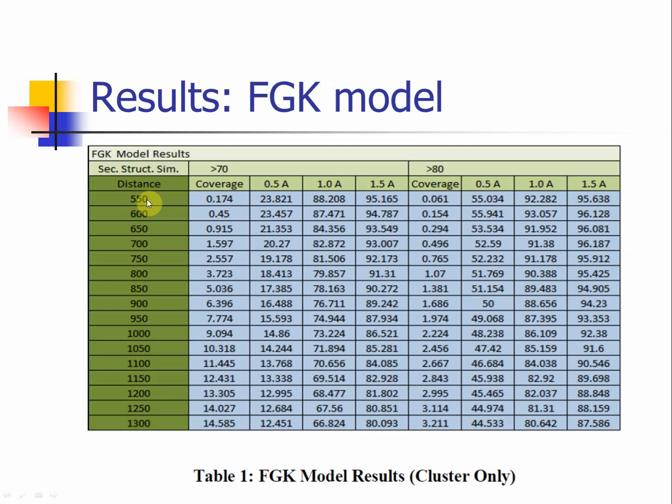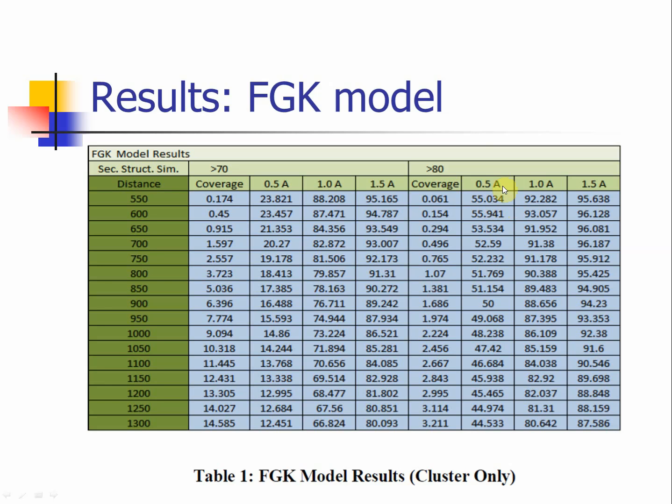Of course, the shorter the distance, the coverage, the number of segments that we can make the prediction, is fewer. And you can see that when we set a very strict rule over there, we can only predict 0.061% of the testing data set, so very small of them. When that's happening, we want to see 55% of those predictions are less than 0.5 angstrom, which is the evaluation we talk about, the RMSD.